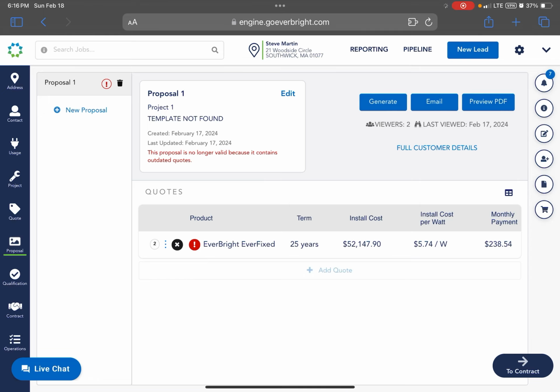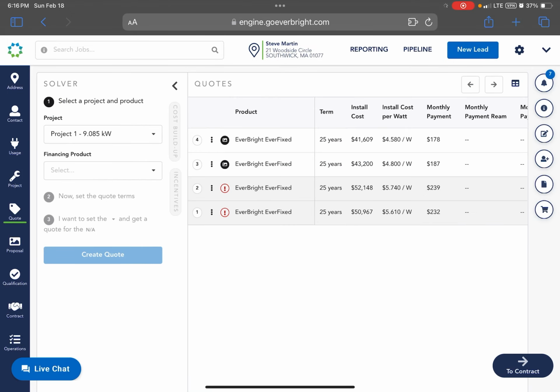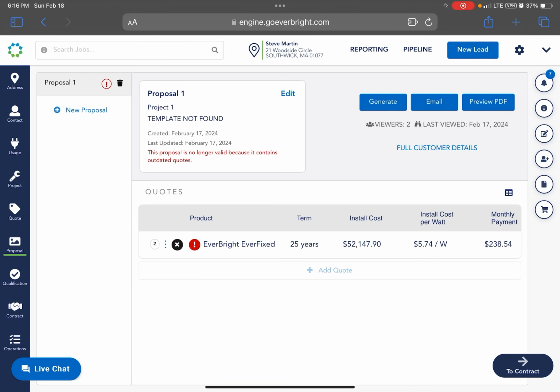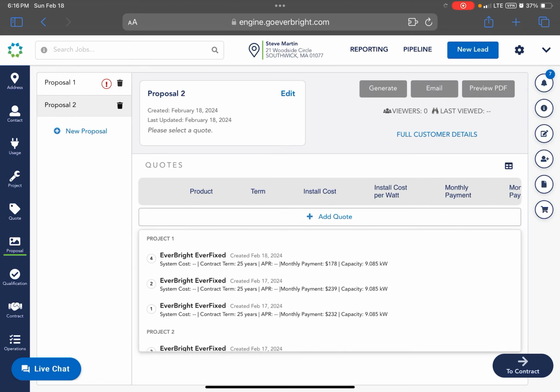And then proposal tab. This is where you can generate the proposal. Perfect.